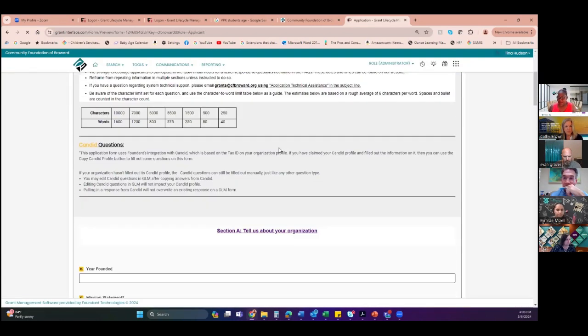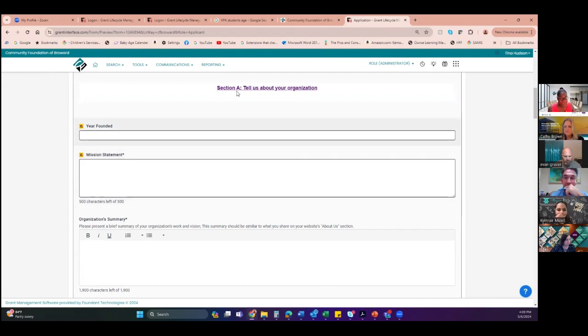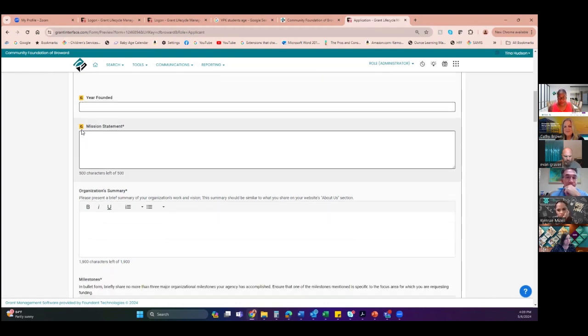Okay, so the GuideStar questions. We do have these GuideStar questions here. These are going to remain at the beginning. When you first start your application, it's going to give you a pop-up that says, do you want to copy over GuideStar information? Anything with this C is going to copy over from GuideStar. Like Kathy mentioned, it's really beneficial and helpful when you fill out that GuideStar, the Candid application, because all of that information can just be pulled right into here.